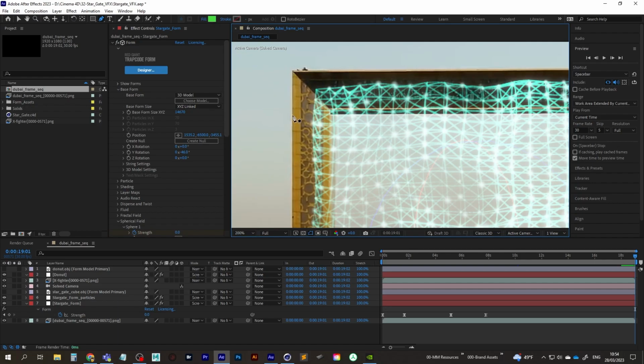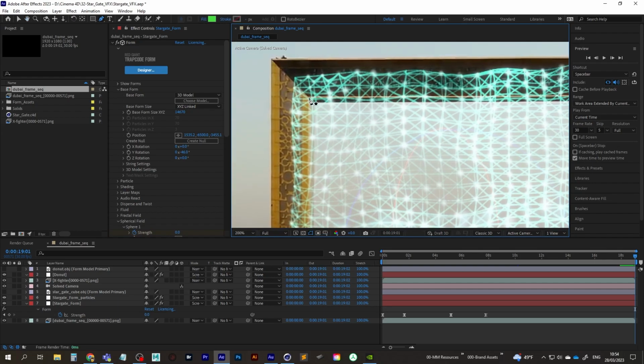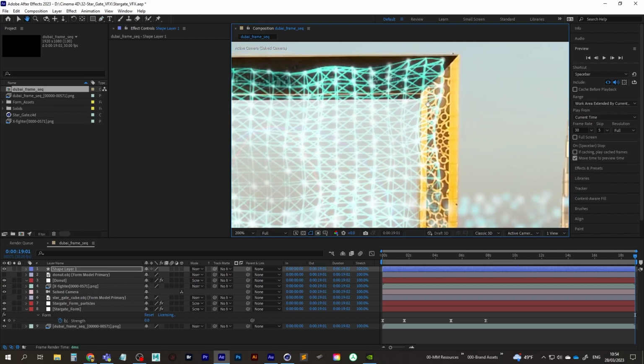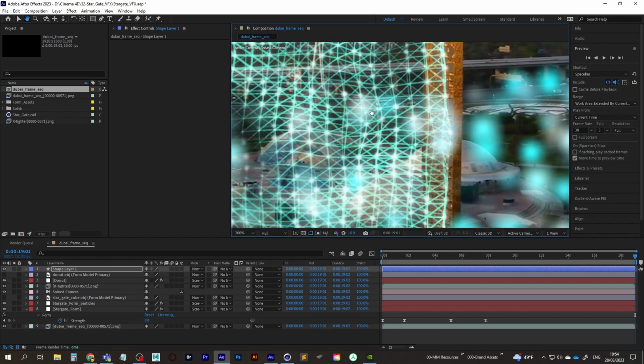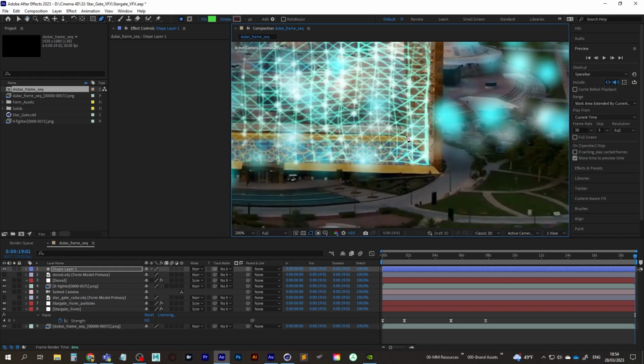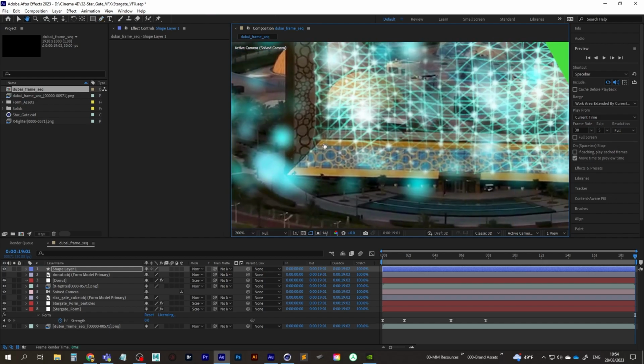And I have the fill color set to green. Doesn't have to be. I just keep my track mats green, just so I know that they're track mats. So let's do what we were doing now. We just draw in a nice track mat that we're going to be able to use to cut away the edges of the Stargate.